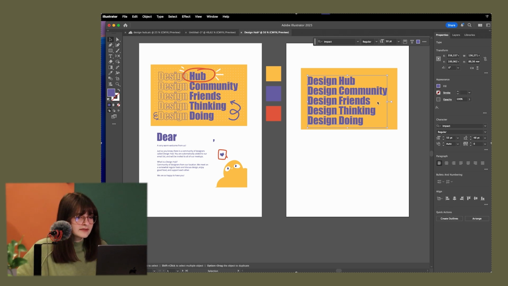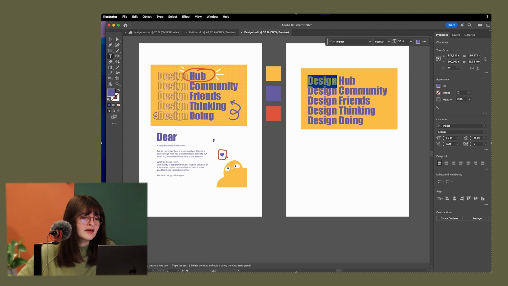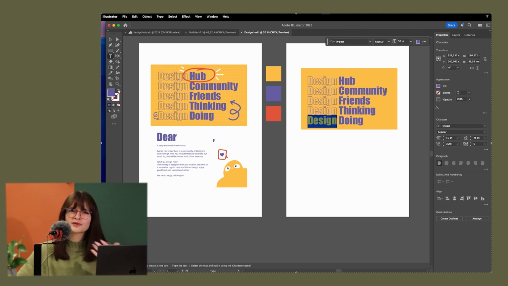So that we have, and now I think there's probably a much simpler way to do this. However, I don't know the simpler way, so I'm just gonna show you how I do it. I select the text and I reverse the stroke and fill. And you can see what happens is that now the text is very, very cool because it has an outline instead of fill. I don't know why it is. It just looks cooler, don't you think? I can't explain this phenomenon.